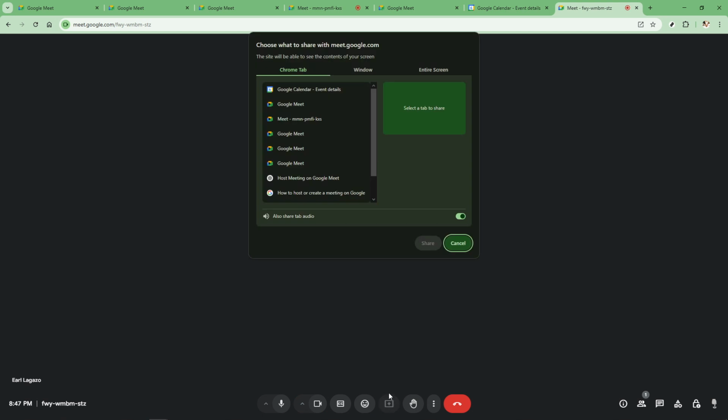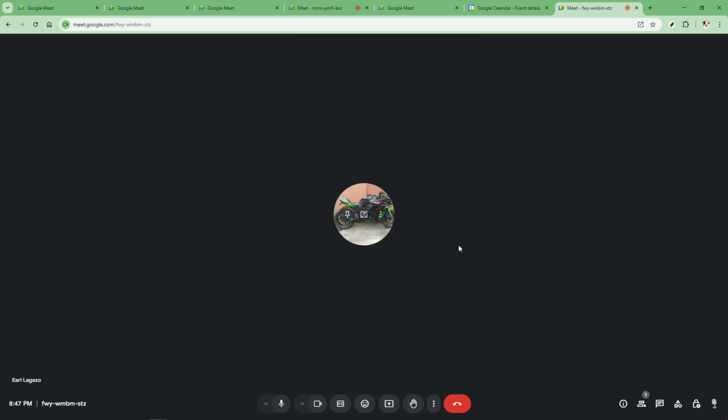And there you have it, a comprehensive guide to hosting or creating a meeting on Google Meet using your desktop PC. Now that you know how to set everything up and manage invitations and settings, you're well equipped to handle your online meeting needs with ease. So go ahead, start creating and hosting meetings just like a pro.